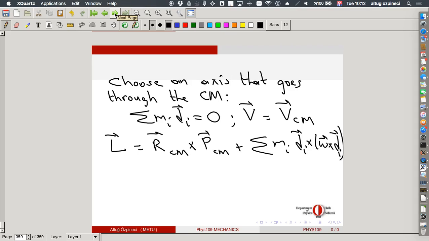The same thing holds for the angular momentum. So here we say that the angular momentum of an object relative to some point, if you choose to describe its rotational motion as a rotation around an axis going through the center of mass, is again the angular momentum of the motion of the center of mass as a whole, as if it was a point object, plus the angular momentum due to the rotations around an axis going through the center of mass. So again, we have this separation between the two.